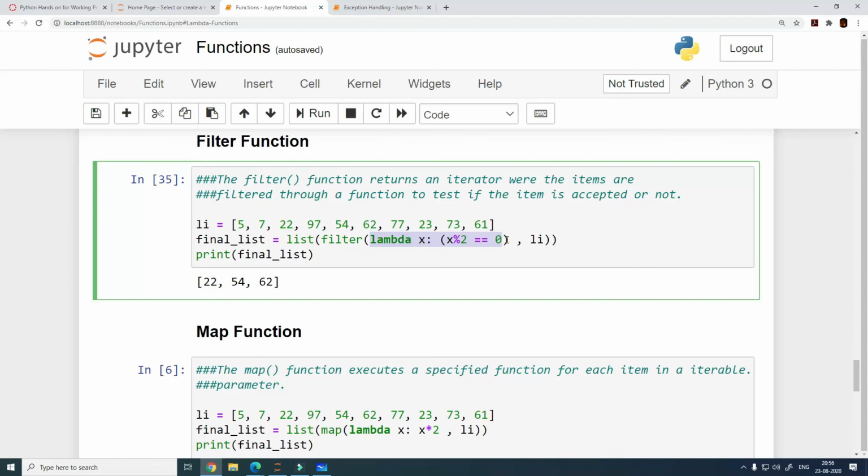But the requirement was so easy that we did not want to reuse this. We actually defined it this way, that we defined it here and then we did not want to call it later on. Okay. All right. So let's move on to the next one, which is the map function.